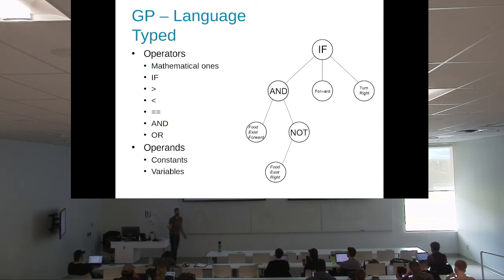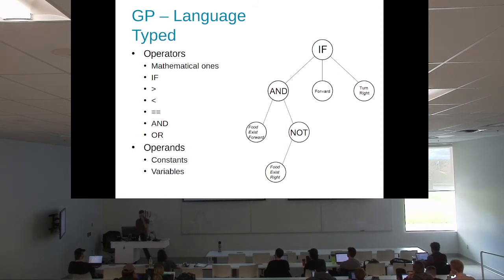Otherwise, turn right. Now in this case, it's giving me back an instruction with the if or the turn right, but you can imagine that those are more programs. If that's the case, evaluate this other Boolean expression that might return true or false to tell you if you give them a loan or not.